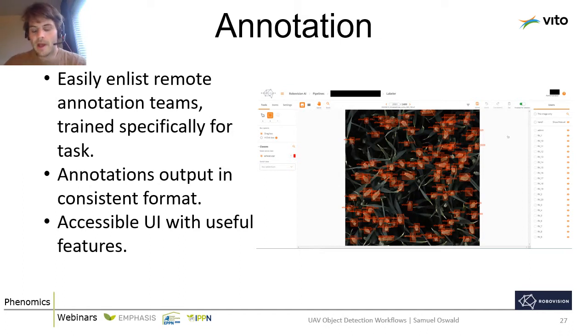For the next step, annotation is important, and there's a lot of ways that this can be done. There are offline simple tools that are used, and here you might produce ad hoc data sets, but as mentioned, this can lead to issues down the line. You might have data sets which are either in an inconsistent format or created in an inconsistent way if you don't have set rules for what constitutes an object.